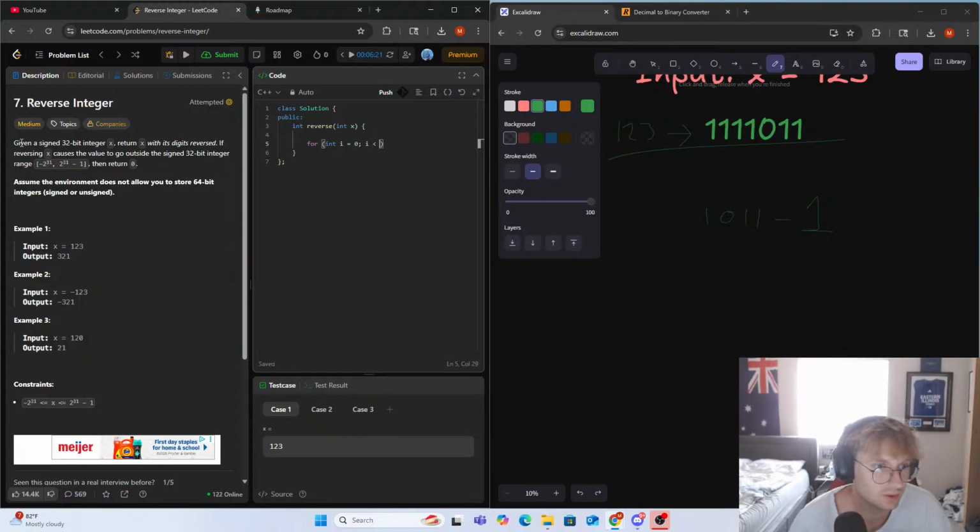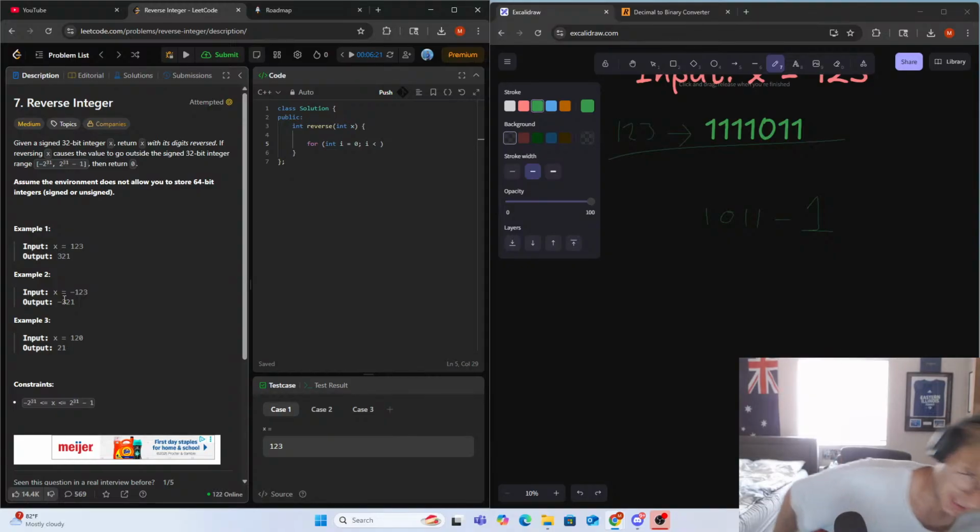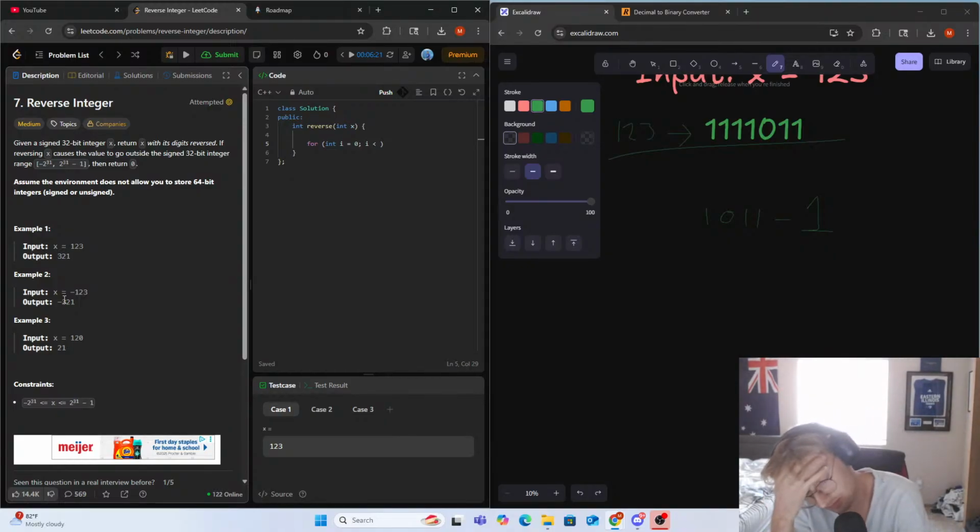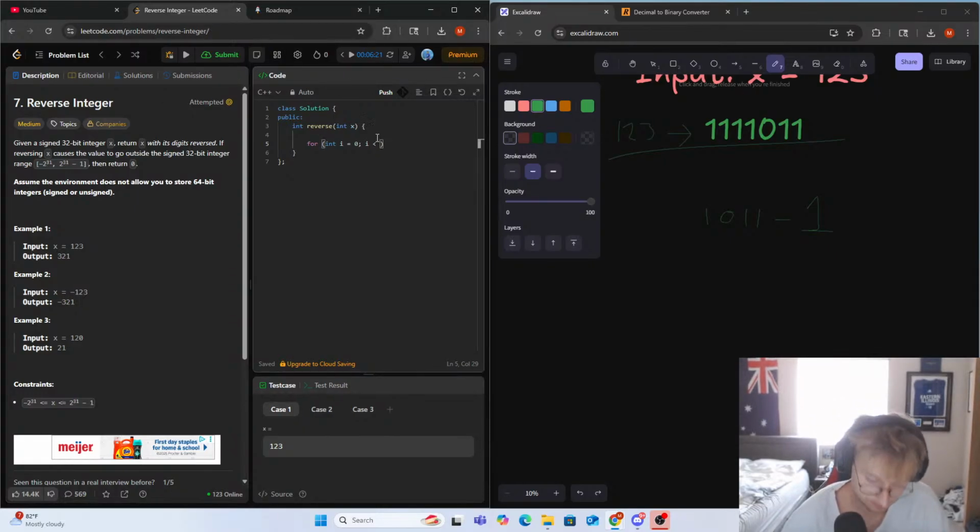So we're given a 32-bit signed integer. Oh shit! So we're gonna get negative values too. Ah, dude, I feel like when we're working with negative values, it's gonna be completely different. But okay. Anyway, i is less than 32, i plus plus. We did plus plus i. Oh, we did plus i. Whoops.